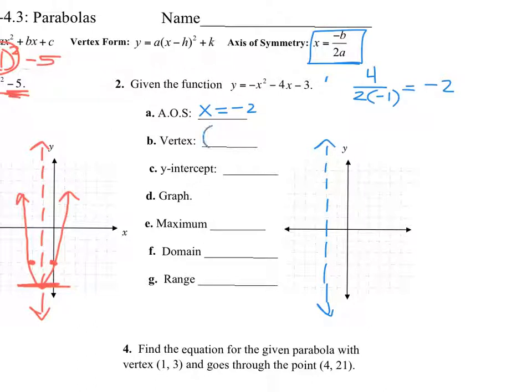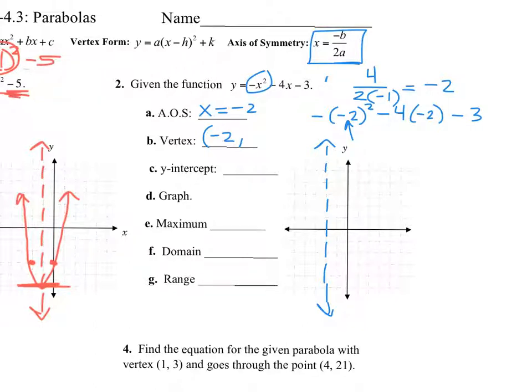Okay, that means your vertex is -2 something. How do you figure out the something? Put the -2 into the upper one. Plug -2 in. Now be careful here. It's -x squared. That's saying the opposite of x squared. So it's the opposite of -2 squared minus 4 times -2 minus 3. This is where 90% of people are going to make the mistake.